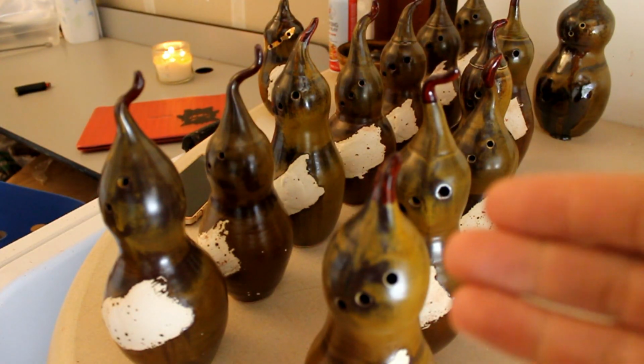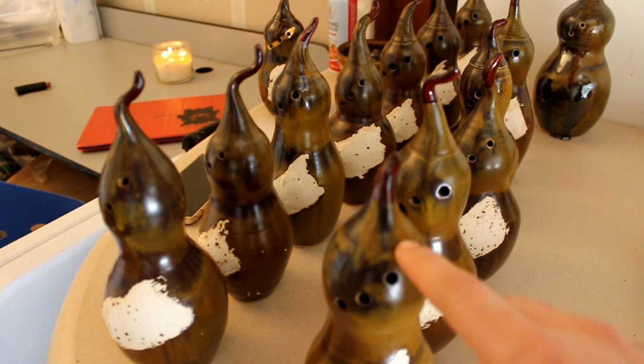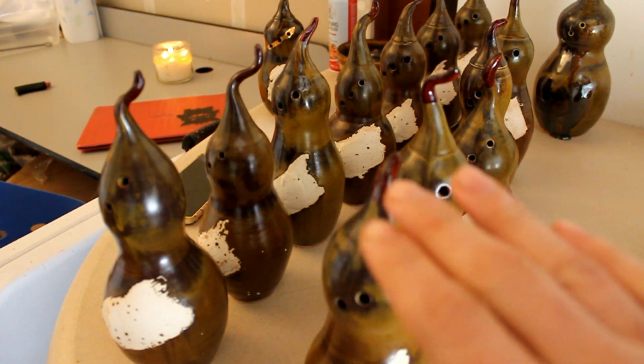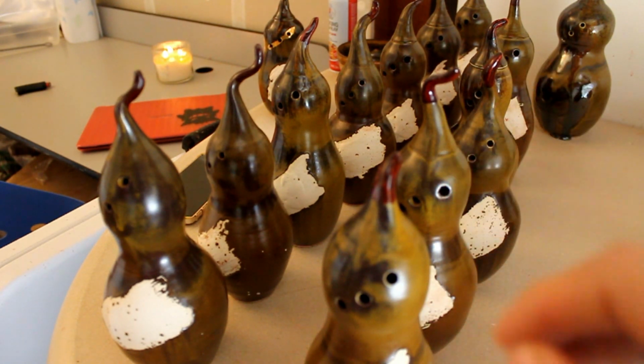After you apply the lusters, let them dry for a little bit. I like to put 2 coats on them, and sometimes they drip downwards, and I put them in the kiln, then I notice there's a drip there, and then I gotta wipe it off with rubbing alcohol. It's not a good time. So I suggest you let them dry for a little bit, maybe about 5 or 10 minutes, and then put them in the kiln, because it takes a second for them to dry.